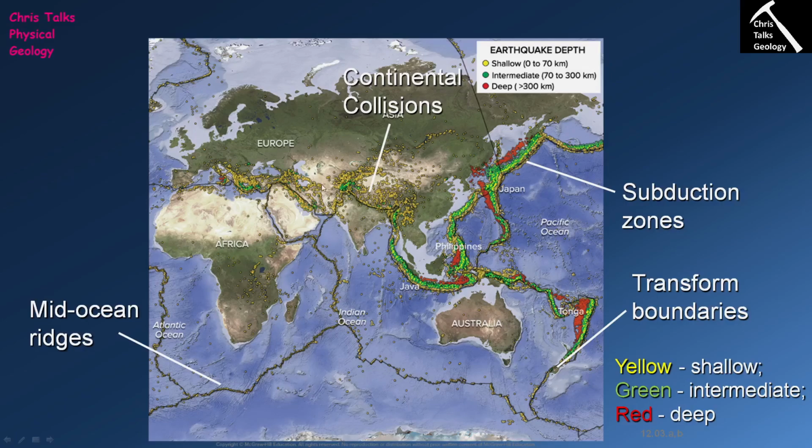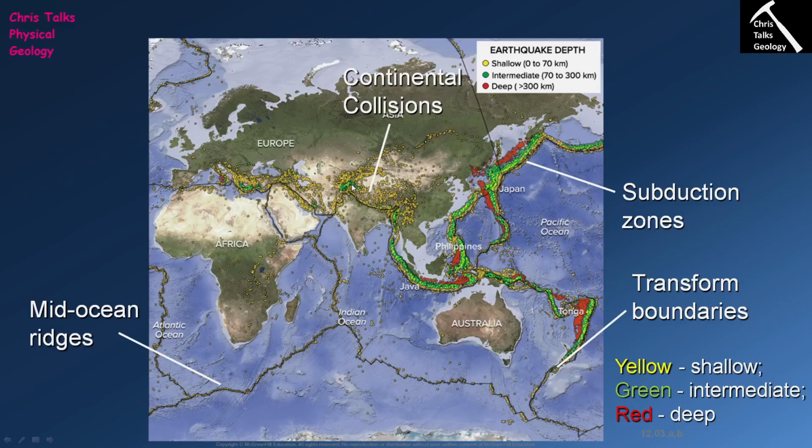And so the vast majority of earthquake activity you can see here is shallow. Now, this is obviously because we've got two pieces of crust banging into each other, and so the crust in this area is going to be full of faults, and there's also going to be lots of folding taking place in response to the tectonic forces, and so this is going to lead to the generation of lots of earthquake activity, especially due to fault movement.